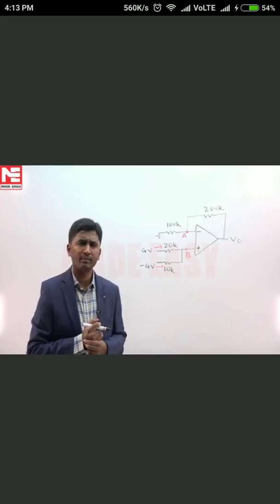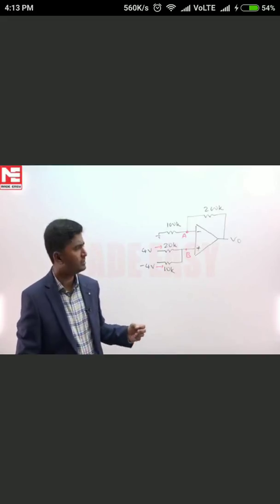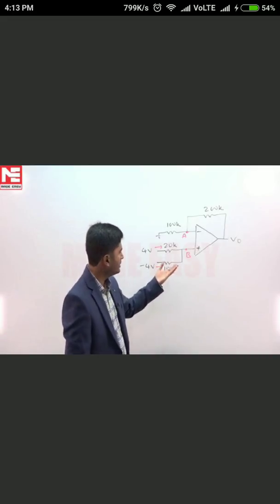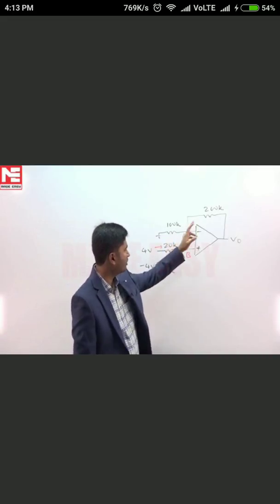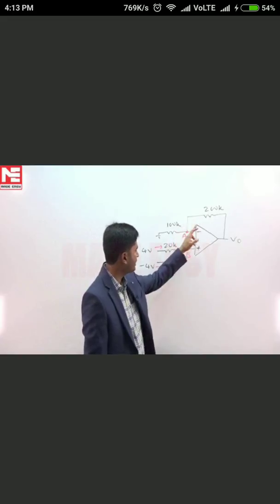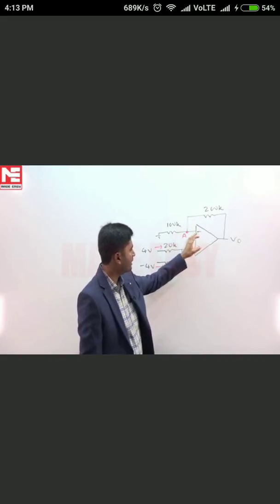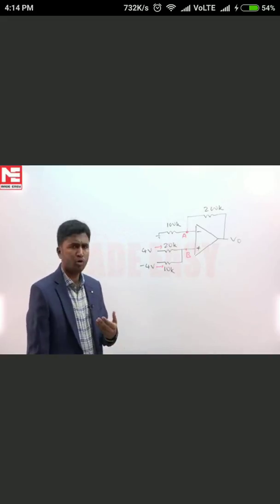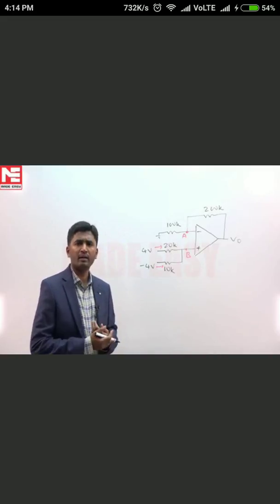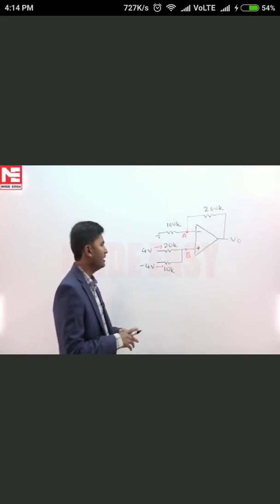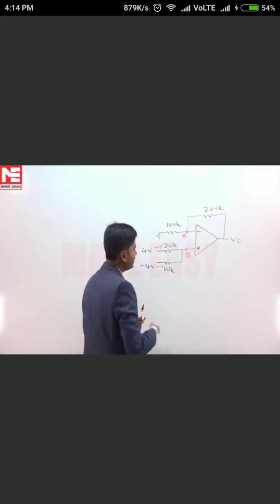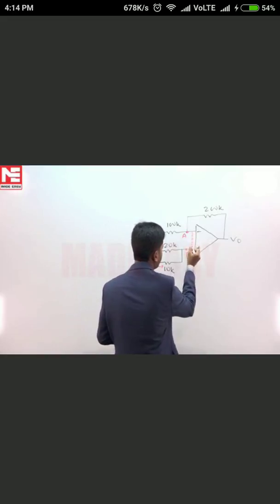This question is about calculating the output voltage in the op-amp circuit. Now in this op-amp, there is negative feedback present because of the 200 kilo ohm and 100 kilo ohm connected towards the inverting terminal. With negative feedback present, the op-amp will be considered to be in the linear region, and when the op-amp is in the linear region, the two input terminals are virtually shorted. We may say that node A and B are virtually shorted.